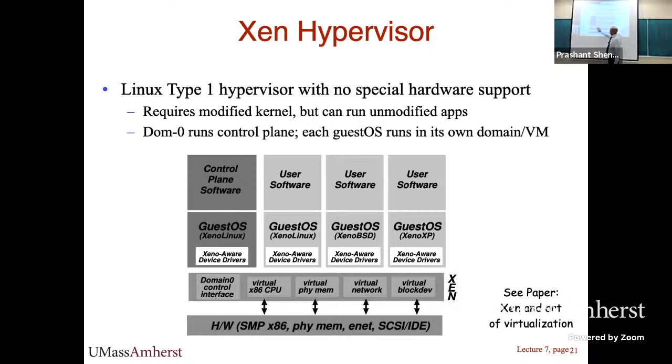Okay, you have Xen, but you need one Linux to run in what is called domain zero. This is like the master partition, where you essentially do all of the hard work, and these are essentially your virtual machines. Except that they're all modified versions of operating system kernels because this is all para-virtualization. Okay. Is that clear? Okay.